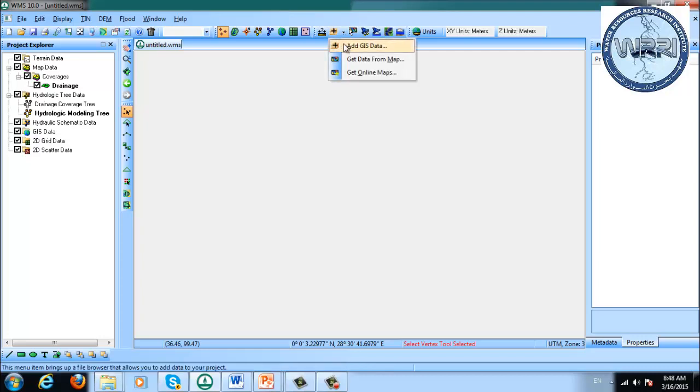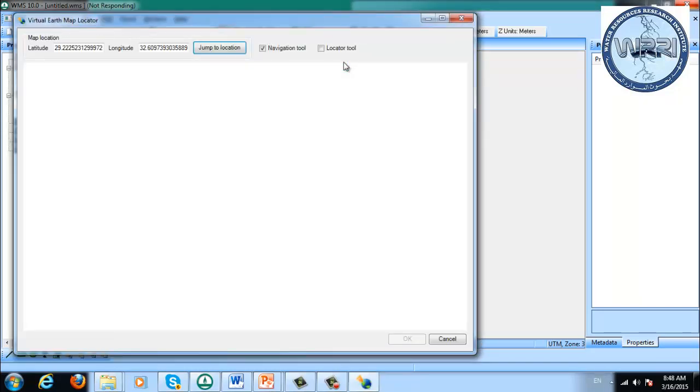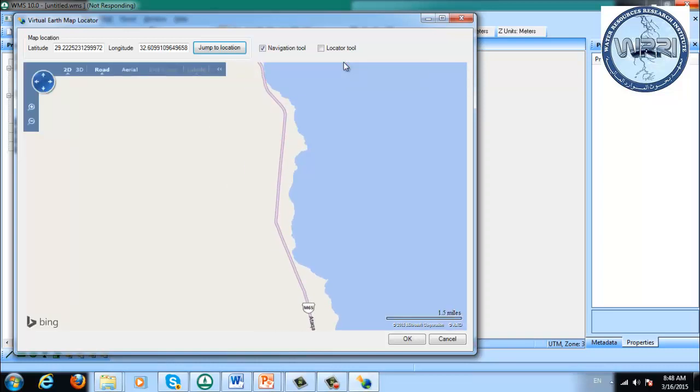If I want to use WMS, the first thing I can do is select this tool, Get Data from Map. WMS will bring up this tool here, which allows me to select an area that I'm interested in. So what's an area that you're in? Somebody mentioned Sinai, I think.